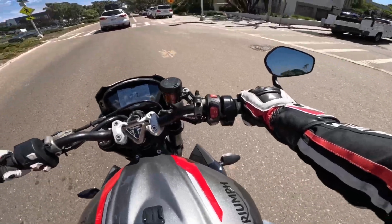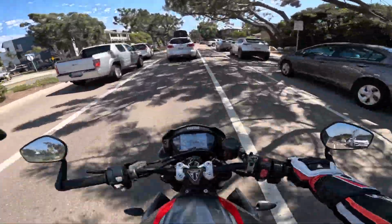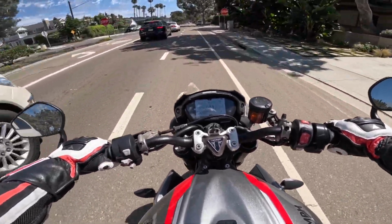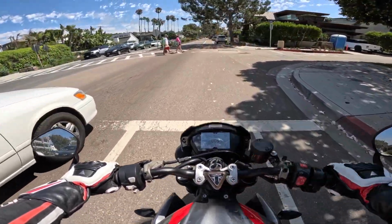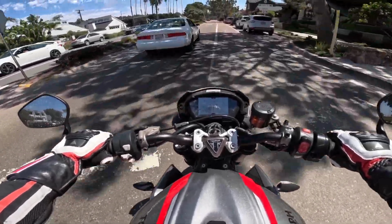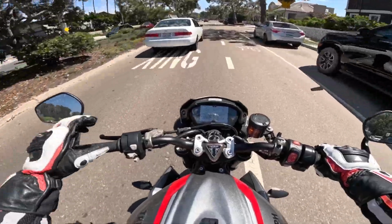Nothing like a V4 obviously, but a twin engine sound is a twin engine sound, like it or not. And then the other cool part about the RS660 is that it's a completely modern bike. LCD screen, full color, exactly as you would expect from an Aprilia. It's an Italian motorcycle, full European race blood. It's got an inertial measurement unit, perfect track weapon. It's got all the bells and whistles that you can imagine as far as electronics are concerned.